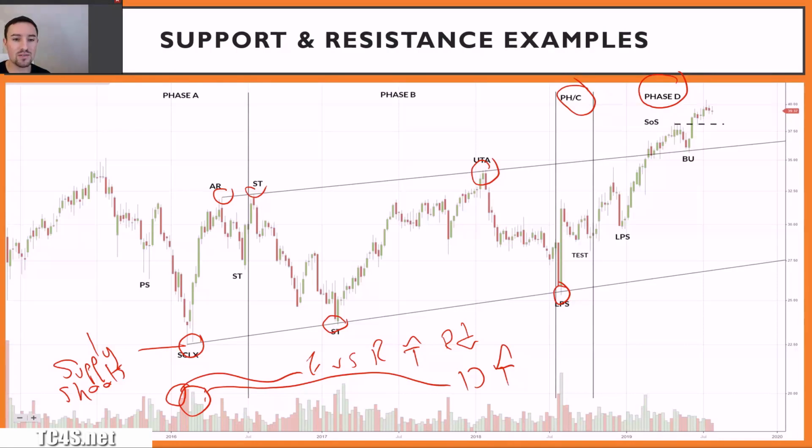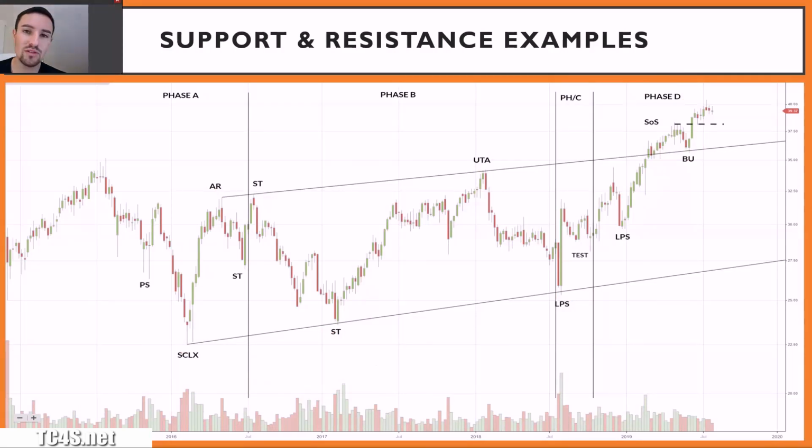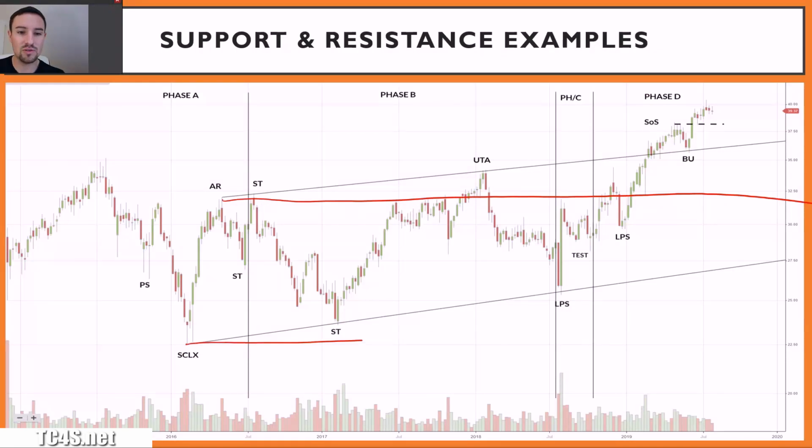So then what we could be doing as well, I'm just going to delete that labeling. So the reason we want to do upsloping and downsloping is to try and make sense of the structure in front of us that's unfolding. So if I was to just draw this horizontally, I need to get better at my pen drawing. If we were just to draw this horizontally, it doesn't quite make as much sense in the trading range, does it? It'd be hard to define the secondary test, maybe. It'd be harder to define the upthrust action, maybe thinking this is the sign of strength. It'd be harder to define our phase C in particular with our LPS and our test as well. So that's sometimes why we need to play around with it.